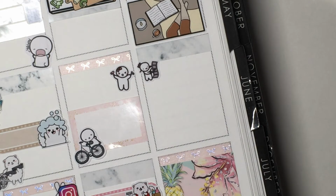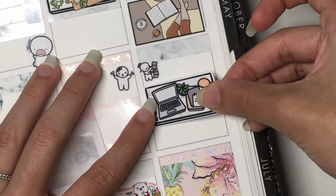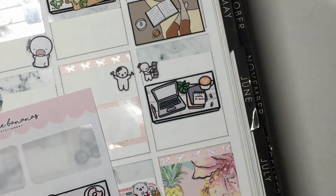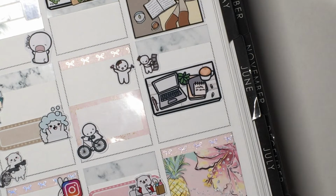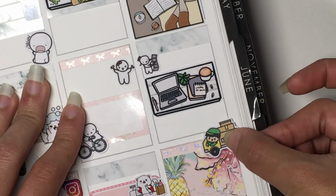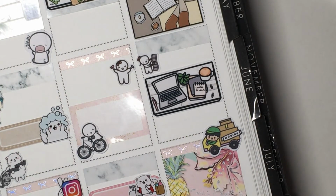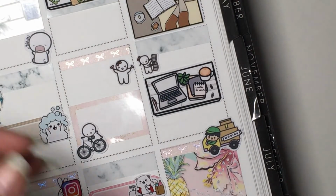And then also I'm putting down another munchkin from What's More Love to mark that I added in my haul. The flat lay is a computer flat lay from Toffee Bananas, and that's to mark that I researched some recipes and also moving companies for the upcoming move. And that sticker from Whimsical Cat Studio of a moving truck is also to mark the move. And yeah, that's kind of the last thing I put down.